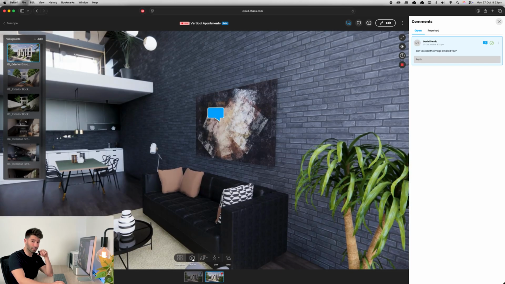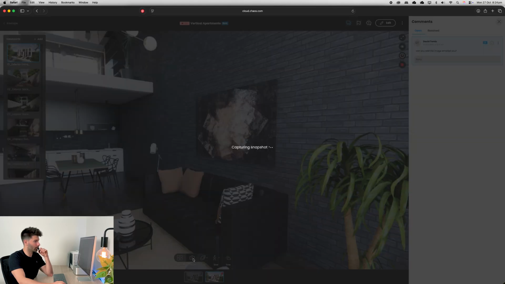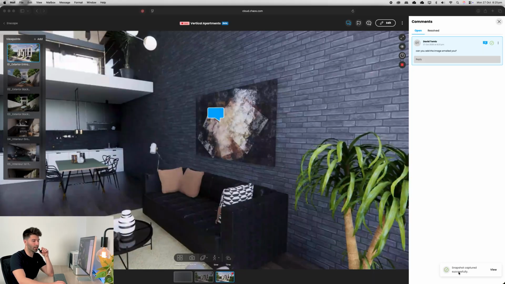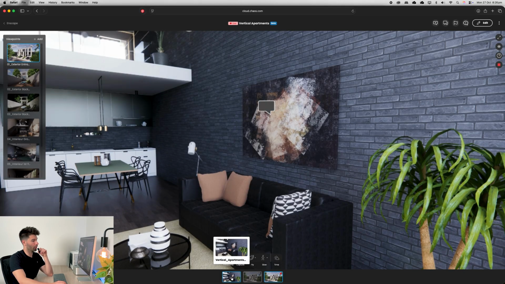If they wanted to take a screenshot in this scene to view offline, share with their friends, or just discuss later in person, they can simply come down to the bottom, hit capture, and it'll take a screenshot from our live web viewer, regardless of what platform you're on. Once it's done, it'll give you a notification in the bottom right-hand corner, screenshot captured, and you can view the file. If you're looking for it, it's right down the bottom here.